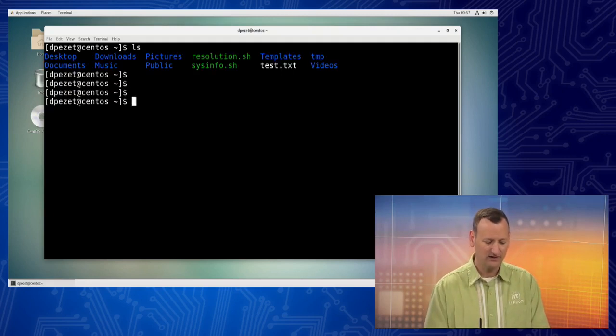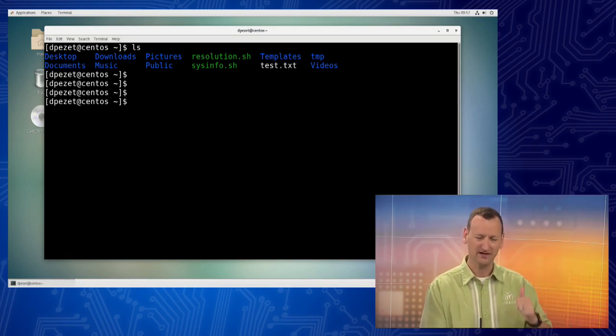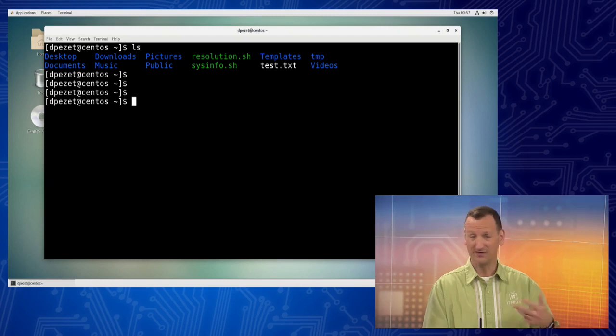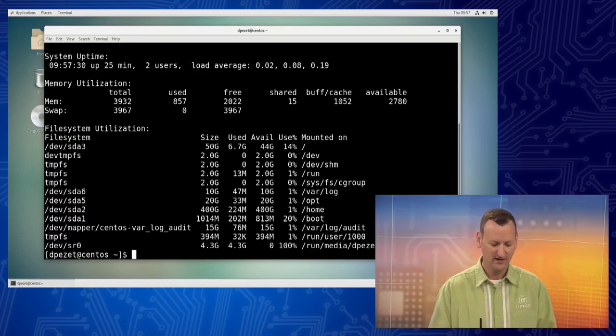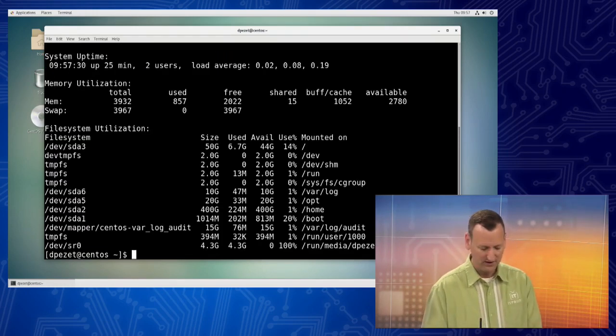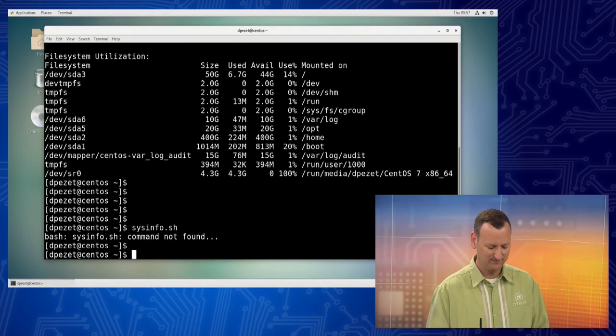And so now when I'm looking at this folder, instead of calling one of these scripts, so my sysinfo, a script I use that just outputs information about my system, the kernel, CPU, memory, disk space, that kind of stuff, I could run it with ./sysinfo.sh, right? That would have worked before. But now I can just type sysinfo.sh and, oh, shoot.